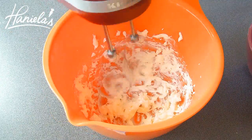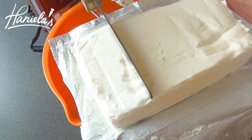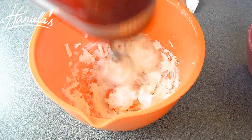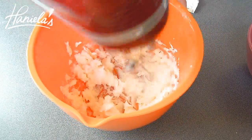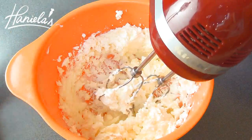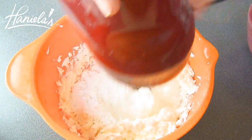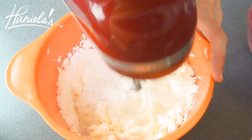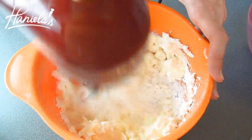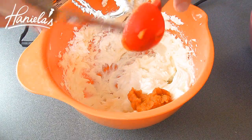So we're gonna beat the butter until creamy and then gradually add cream cheese. Beat really well after adding each block of cheese, because if you don't beat it well, you'll end up with little bits of cheese and it's not very tasty. Then you can add powdered sugar. Start on low because you don't want to have a powdered sugar explosion in your kitchen, and then you can increase the speed as you go.